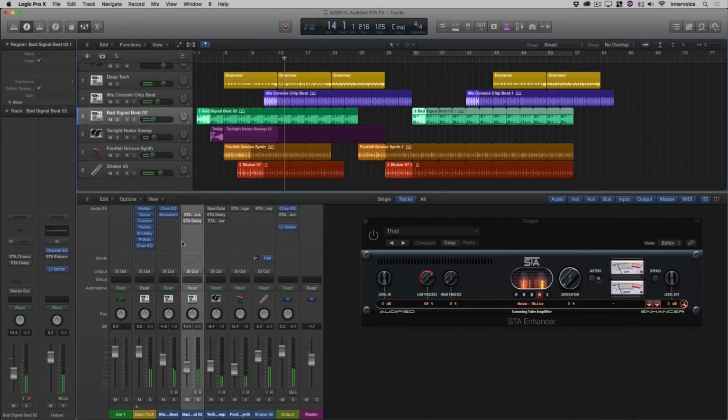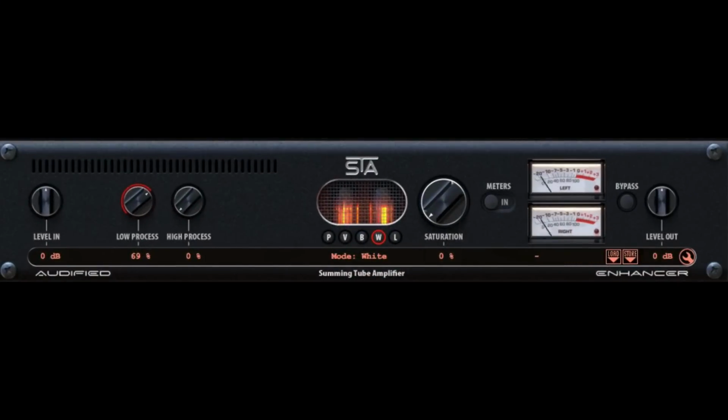And I've inserted on here the STA Enhancer. And let's turn that on and just hear what we got. So there's definitely a warmth and a richness, kind of a bit of a three-dimensionality that shows up there.